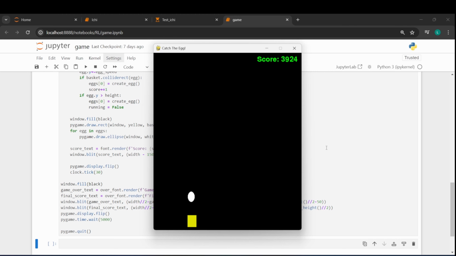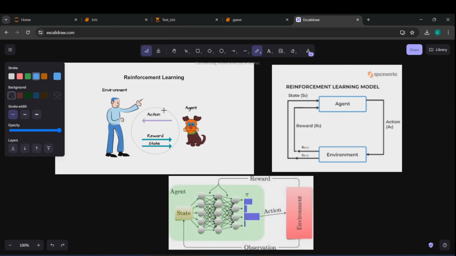Now I'm going to teach you how to create this game, how to create an agent, and how to train an agent. To train the agent, there are several concepts involved, like deep Q learning, epsilon greedy policy to balance exploration and exploitation, and other things like this. I will explain in detail all these concepts while implementing them one by one on this game. For this you should know how neural networks work and PyTorch, or at least you should understand code written in PyTorch. And it's okay if you don't know Pygame, I will explain in detail how to create this step by step. Okay, let's start with what reinforcement learning is.